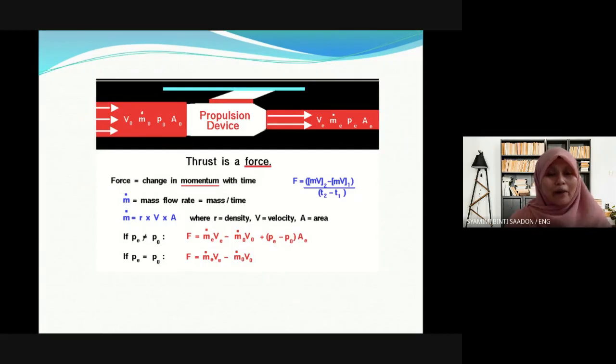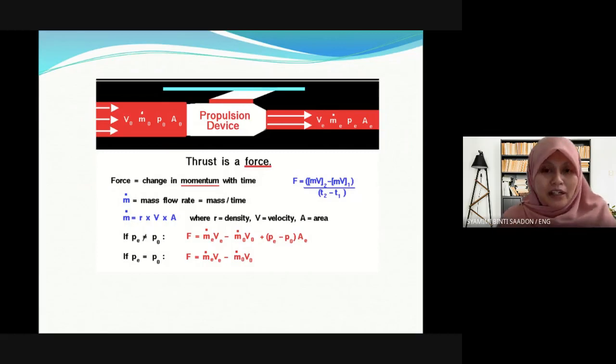I talk a lot about power, thrust power, propulsive efficiency, etc. So how do we define it actually? Of course we need some calculation. I'm just going to introduce a bit. In next week's chapter, I will introduce you to more performance parameters. So you will learn more in detail, inshallah.